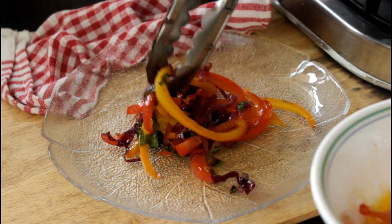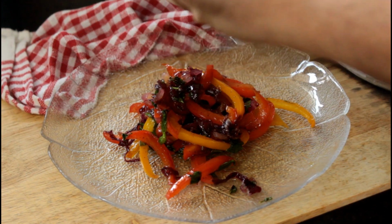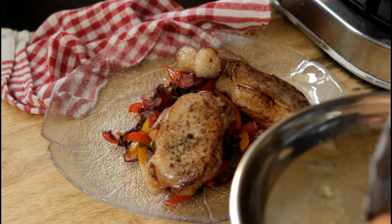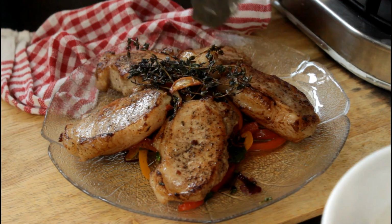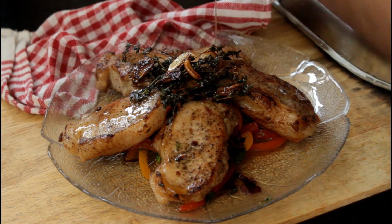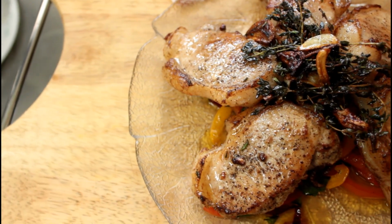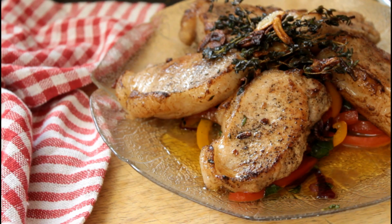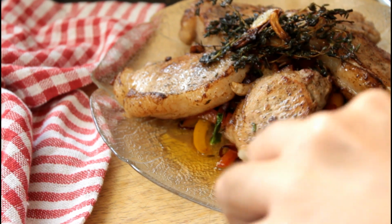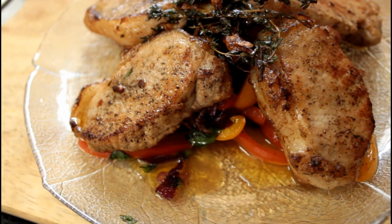And then it's time to plate up the pork chops. First I'm going to lay down those sweet and sour peppers. Then I'm going to put those pork chops on top of that. And then I'm going to add that crunchy garlic and thyme and just drizzle some of that oil on top of the pork chops. Oh man, does that look delicious or does that look delicious? Anyway, I cut into one of those pork chops and it was cooked perfectly. Gordon Ramsay's pork chops with sweet and sour peppers, done.